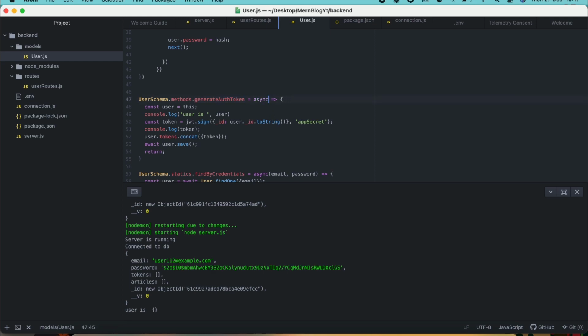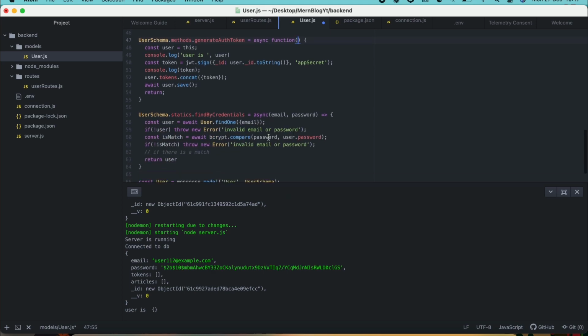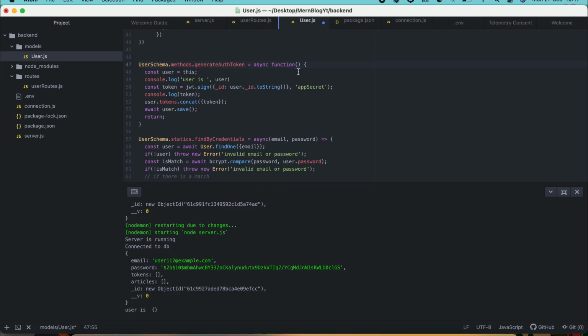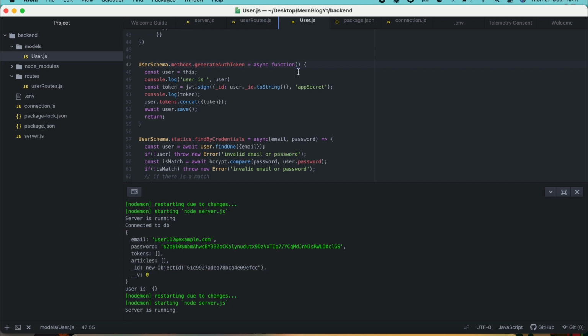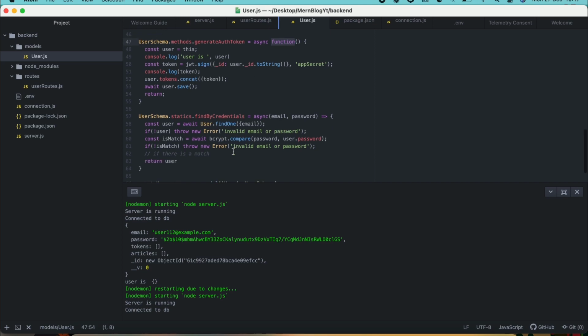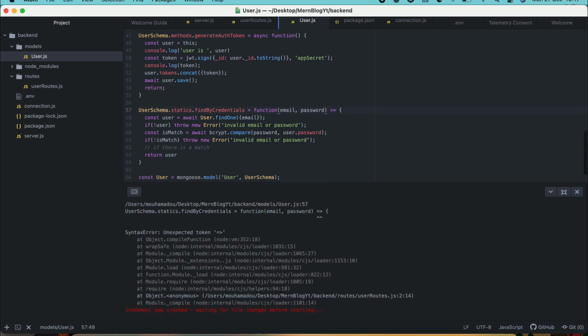Oh, I see. Okay, my bad. So actually, it should be a function, not just an arrow function, because arrow functions don't see the this keyword. This is something that you should not forget. Bugs like this can happen if, instead of putting a function expression, you put an arrow function. So it doesn't see the this keyword. That's why. So let's make sure that we have functions and we don't use arrow functions anymore.